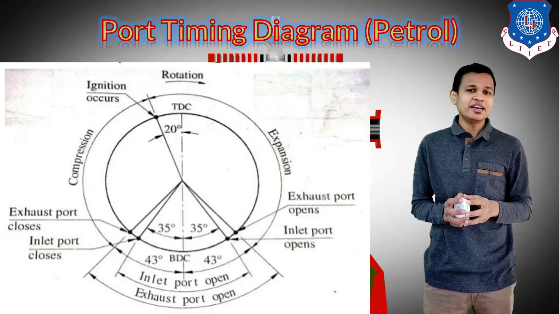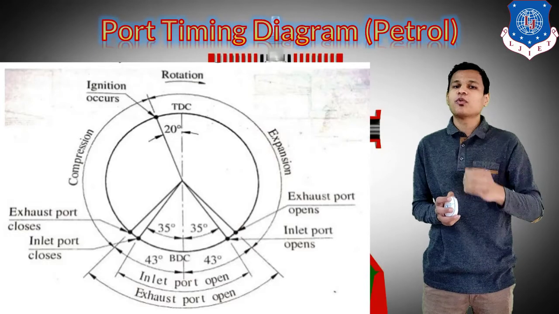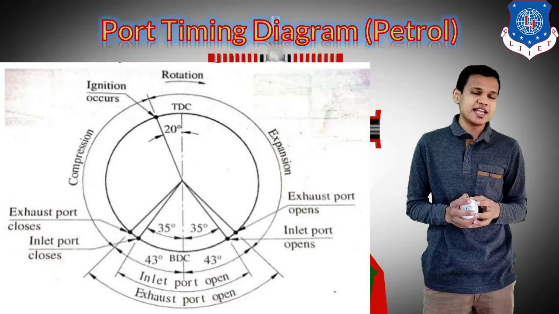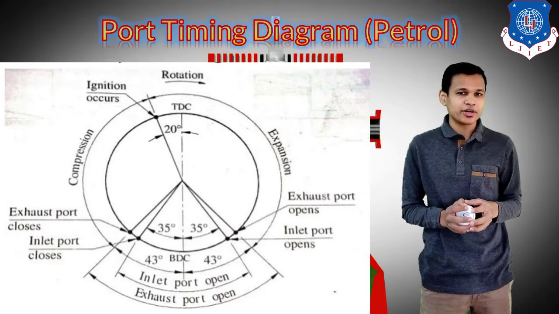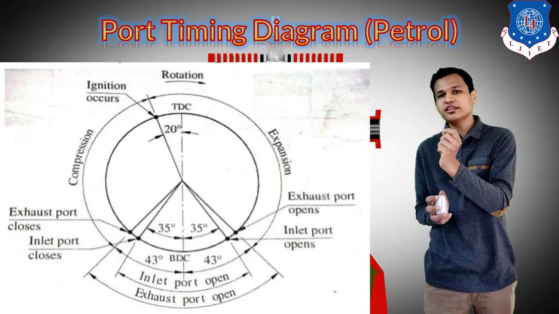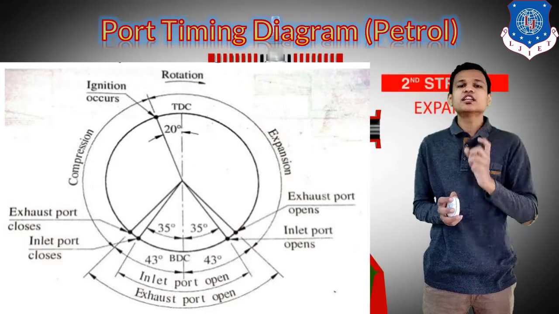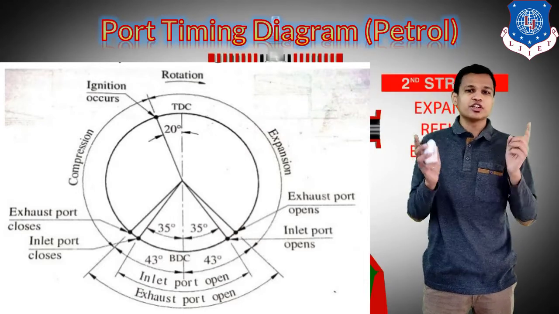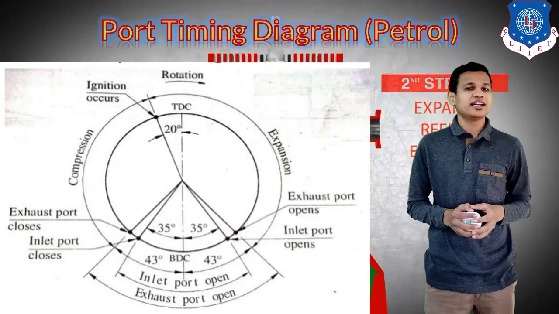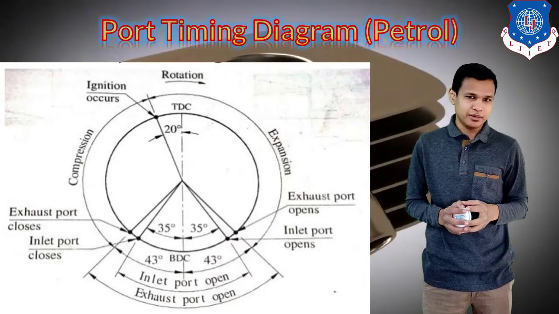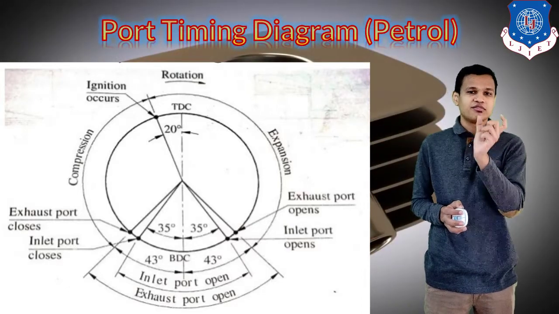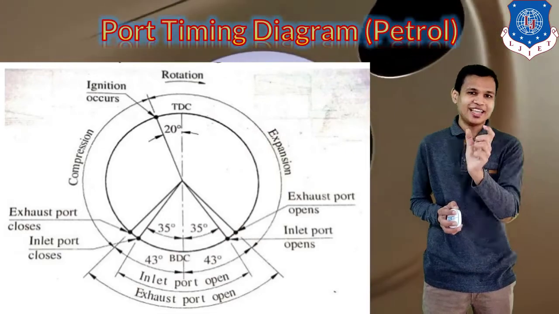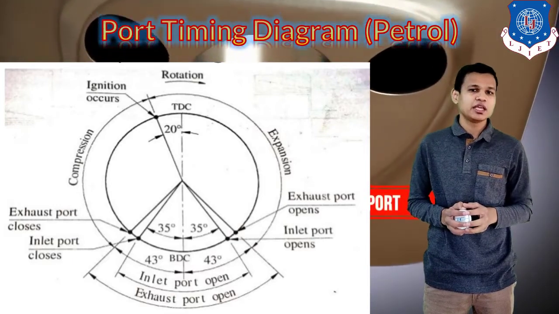So for almost 70 degrees of crank rotation, the transfer port remains open, which is a sufficient time to take the fresh charge into the engine. Now if we look at the exhaust port, 43 degrees before BDC and 43 degrees after BDC will be the total duration of the exhaust port opening and closing. So that will be 86 degrees of the total rotation. As I said earlier, the exhaust port will remain open for more time. You can see that for the 70 degrees when the transfer port is open, the exhaust port is also open. So at that place, the scavenging process will be important.